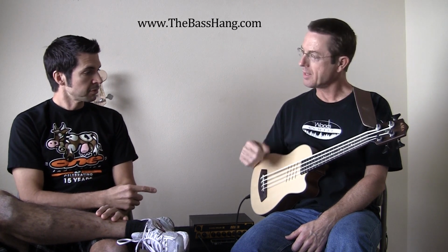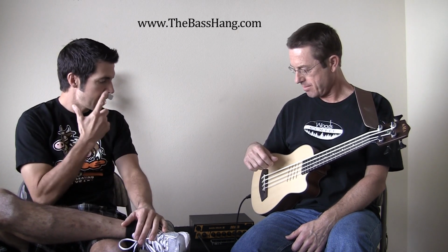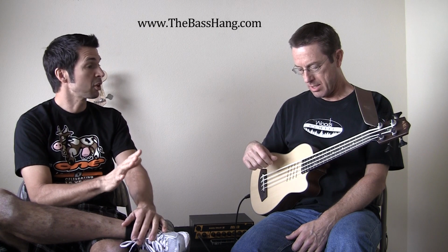This is not. This is fretted. Oh, fretted model. Sorry. Okay. But yeah, so can you tell us something about it? Like I said, I am super unfamiliar with these basses.